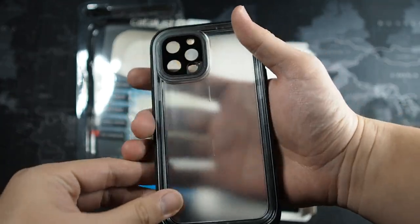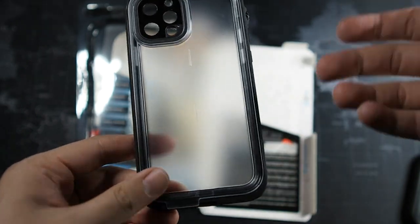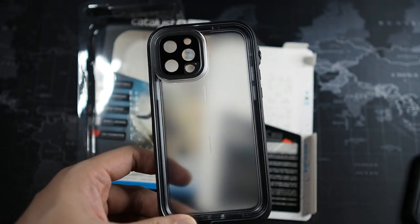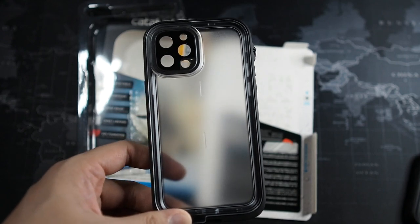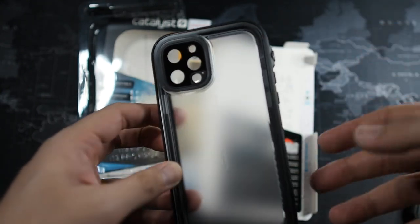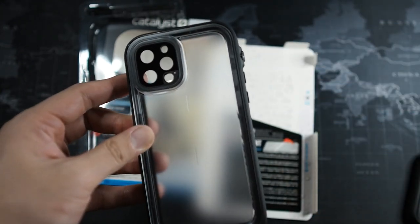So I'm actually very interested. It's the first time I'm actually holding a Catalyst waterproof case. I did use the Catalyst impact protection, so that was a pretty good case. It was a bit wide, so yeah, didn't really fancy that. But overall, the case did work very well. So definitely that's another case I can recommend if you're not interested in waterproof cases.